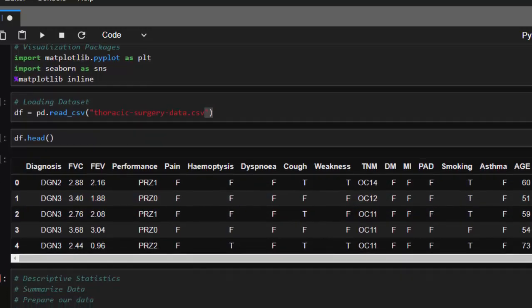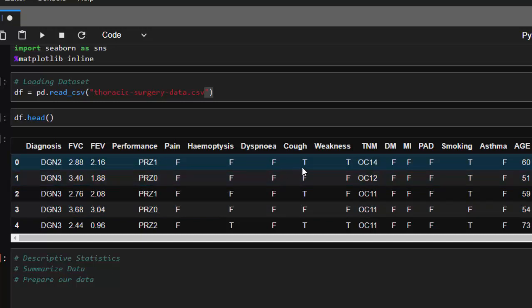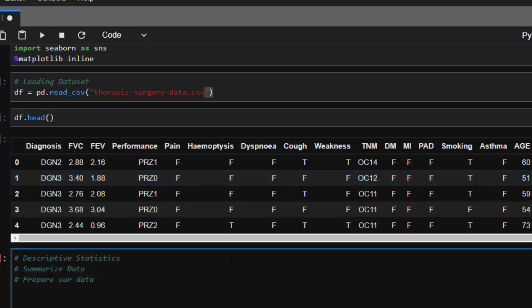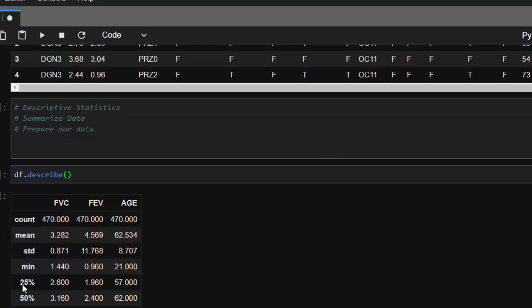Now let's see some of the things we can see from looking at this data. We realize that there's an F, F, F, there's T, T, T. So F will possibly mean false, and T will possibly mean true, right? So we are supposed to convert these values into a format that we can work with. We should convert them to numerical data. First of all, let's do some descriptive analysis of our data set. We can just check it in this format of df.describe to see our data set.